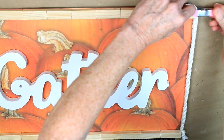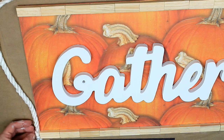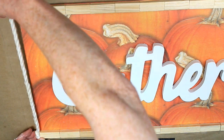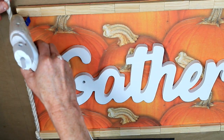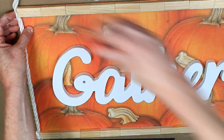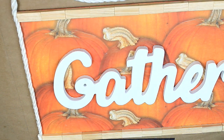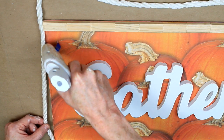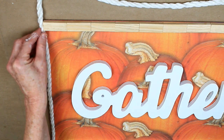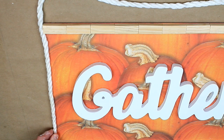I'm just putting my clamp there so it doesn't move when I'm scooting it around to keep it in the camera. So there we go. And then I'm going to go right along the edge with a bead of glue to put that rope down. It's kind of at an angle, kind of on the edge, kind of on the side. And I do like the way that looks.